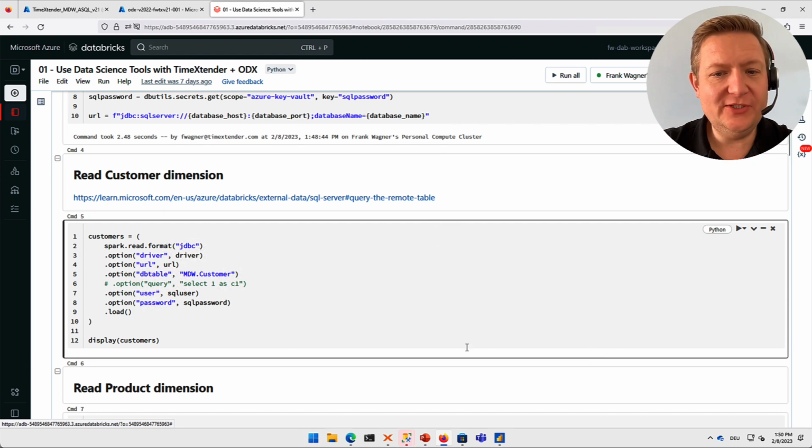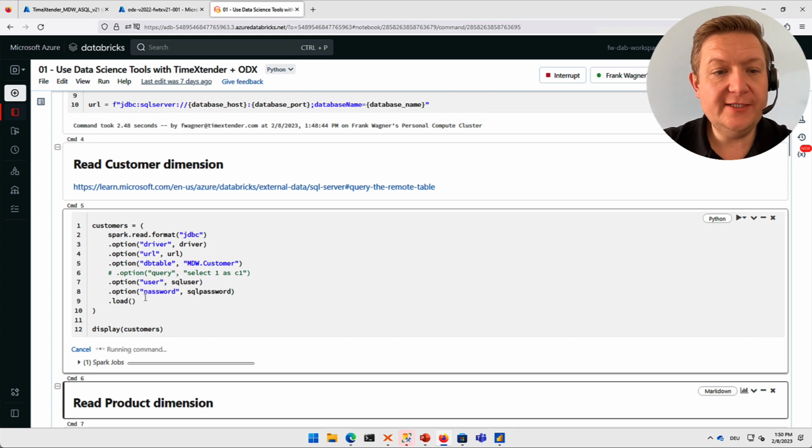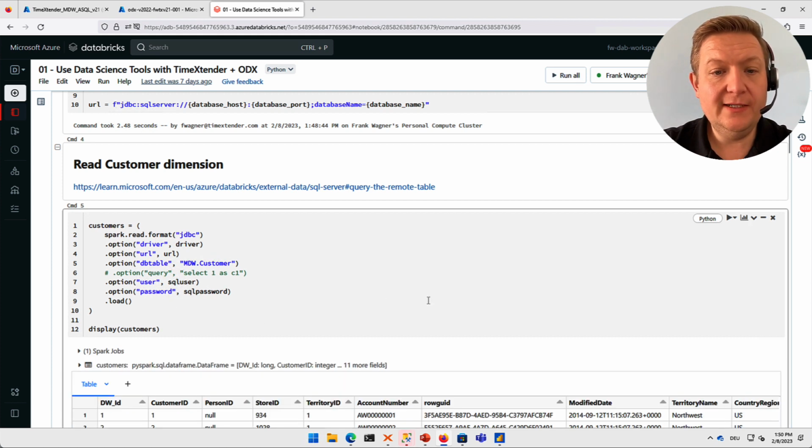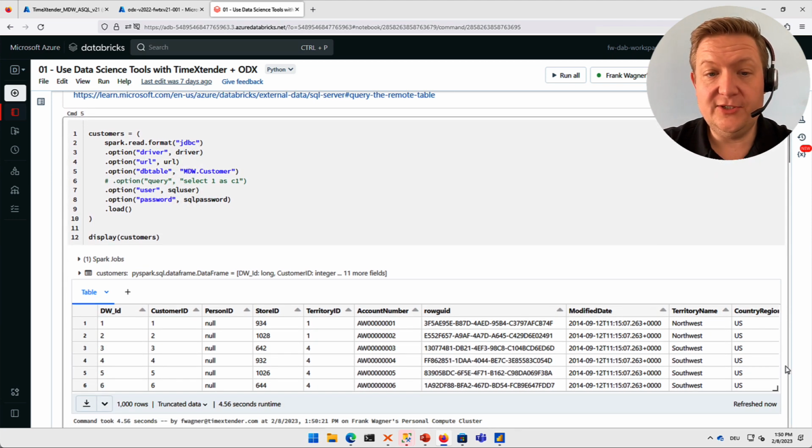A few moments later. Now that the previous command is finished, we can execute our read command to get some data from the customer dimension. Let's execute that. It looks a bit different than SQL, obviously, but in the end, it will send a SQL command to the SQL Server database, to our MDW in this case, to retrieve the master data, the curated data in our warehouse. You can see it looks exactly the same as if I had queried the SQL Server, the MDW, directly with SQL.